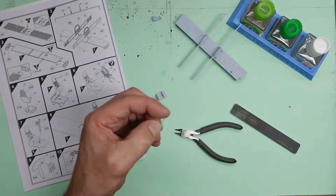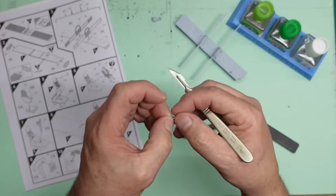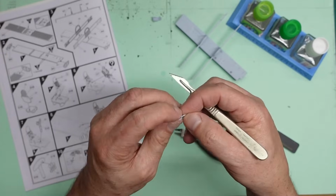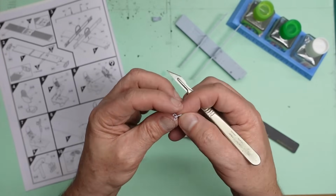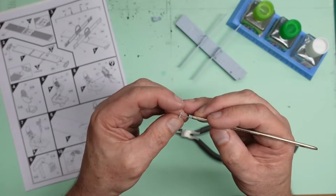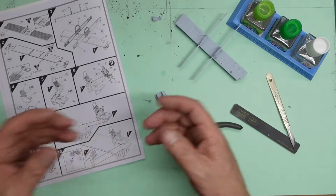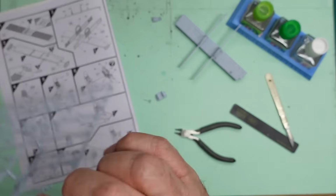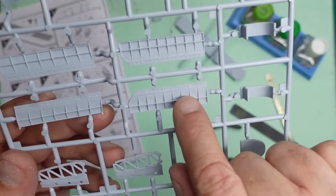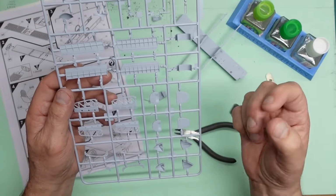Things like removing mould seams is your number one step to taking your models to the next level, because when you start to do washes and weathering, if you've got mould seams everywhere, the oils and stuff you use will pick up on them. Because the whole idea with weathering and enhancing your models using oils and washes is that they basically pick up on edges. So, like on these Bombay doors, there's no detail at all. If you look on the inside of these flaps, you have all these ridges and ribs, and if you put oil in there, it makes it all just pop. So it makes it all stand out and look a lot more defined.